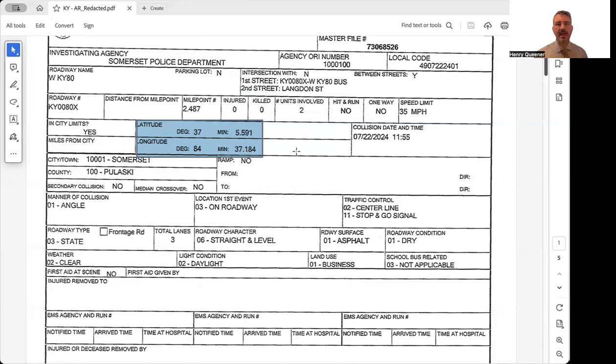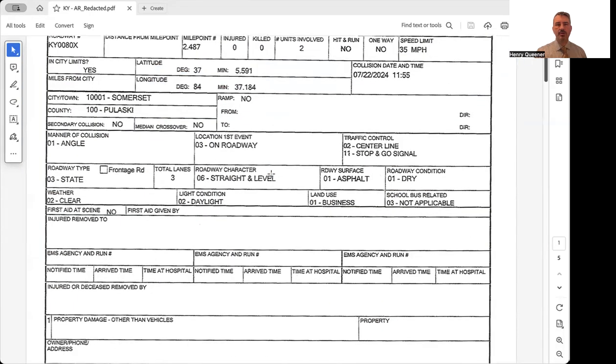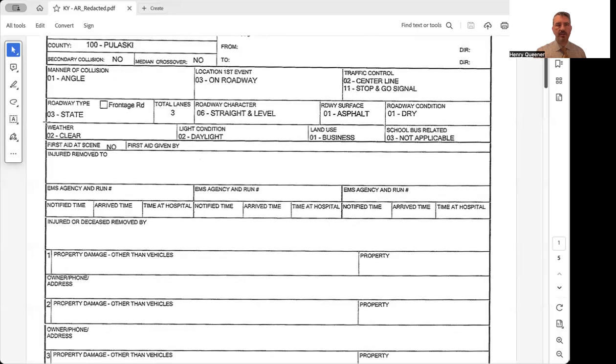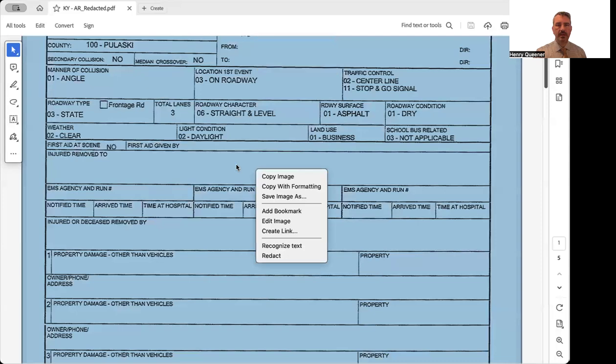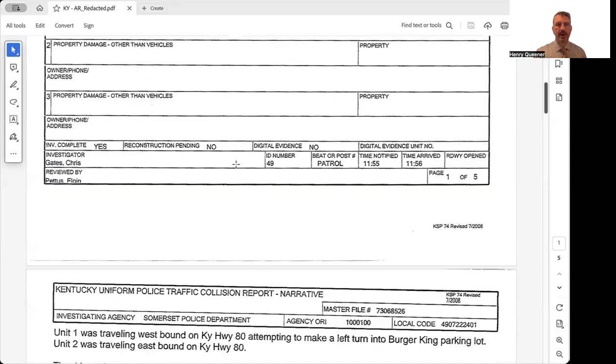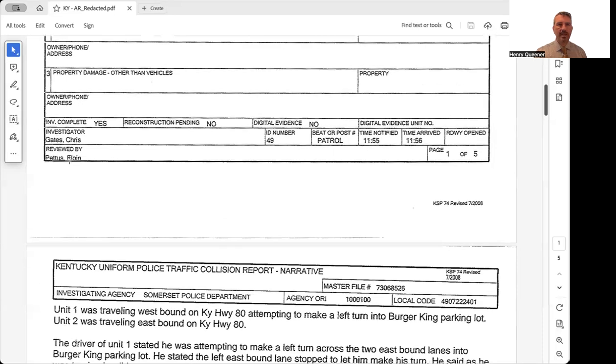And this is gathered from the police officer's car. The police officer's car auto-populates that in there, and that is the exact GPS location of the police officer's vehicle. As you come down the crash report, you'll see another section, weather and conditions, lighting conditions. As you come further down the report, you will find at the very bottom the investigating officer's name.